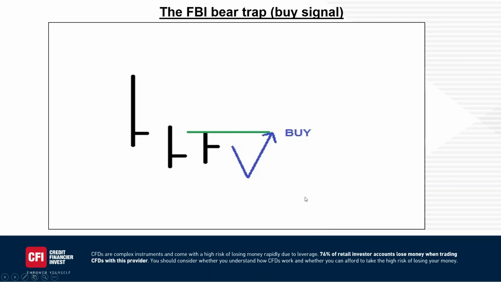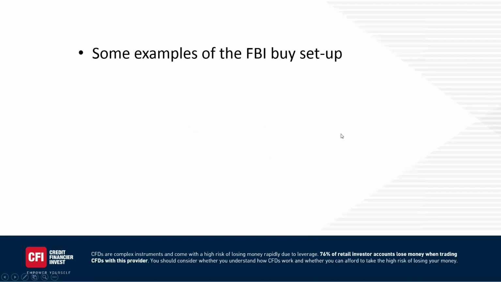That's what the textbooks will tell you, that when you break through the bottom of an inside bar pattern, it should continue down, because demand is less than supply at that price. But what I'm looking for, obviously, is the market to first of all break down, and then retrace all the way back up through the top of this inside bar pattern. And that's the buy setup. That's when the trap has been sprung. Okay, so let's take a look at a few examples of the FBI buy setup.